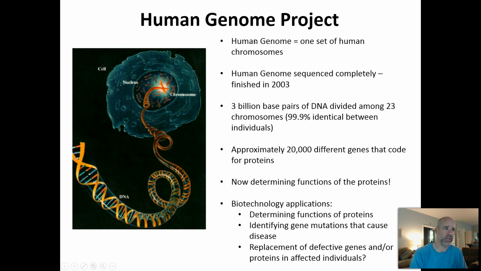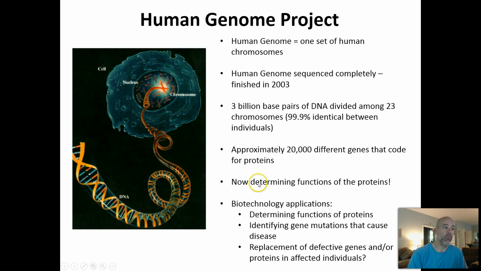As part of the Human Genome Project, now we have all this information. Now they're trying to figure out, well, that's nice, we've got all these genes. What are those genes doing? What do they code for? In a lot of cases, we don't know what they code for. And what are those proteins doing? The recipes for these proteins, what are the functions of the proteins? Are those proteins important in some way for human health issues like cancer or various genetic disorders? In some cases, we know which proteins are playing roles in those, and in other cases, we do not.